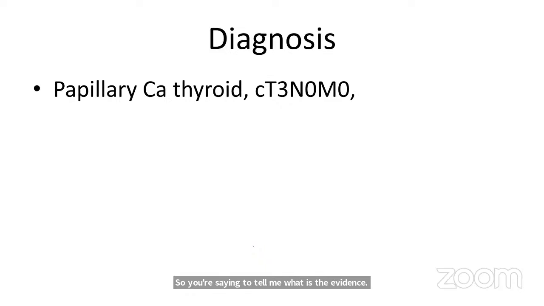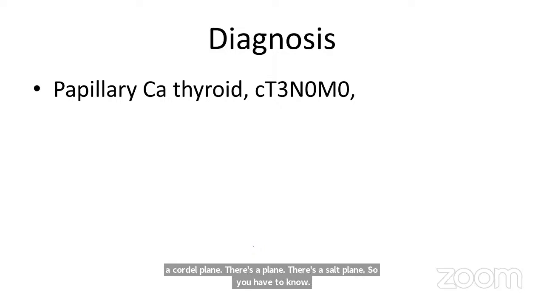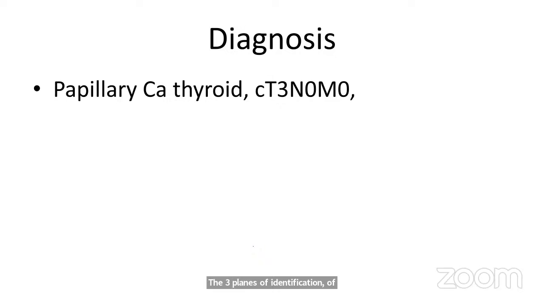And how do you confirm that what you've identified is parathyroid? You can't snip it and send it for frozen, you can't cut it and float it in saline and then reimplant it? It doesn't work. Okay. So please learn identification of recurrent nerve in 3 planes. There's a caudal plane, there's a cranial plane, and there's a sagittal plane. So you have to know the 3 planes of identification of recurrent nerve. And parathyroid, what are the subjective and objective ways to identify?